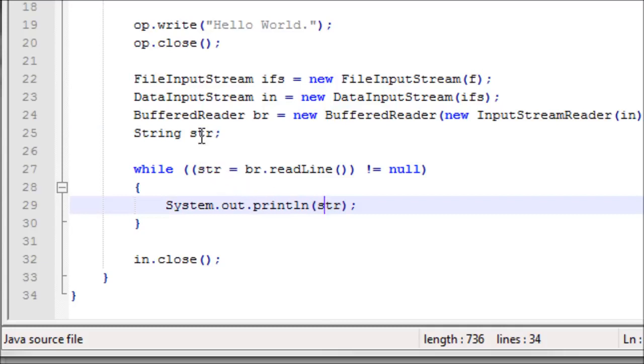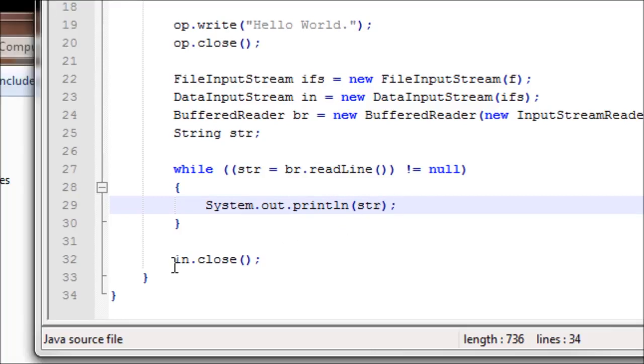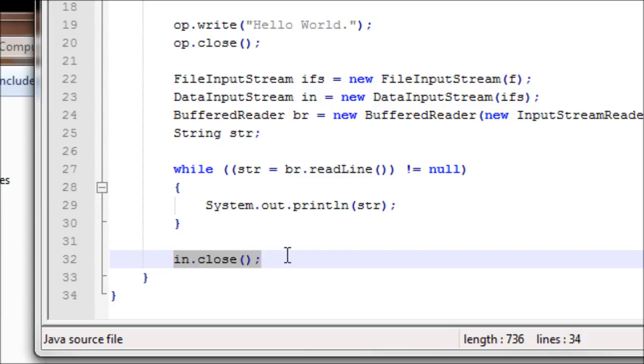And we need the string for the while loop, so it can read line by line from the data that was collected here. If it's not null, if there's text, then it will run the line. But if there's no text, then it stops. Then we have to tell Java to close it after we're done reading something from a file.